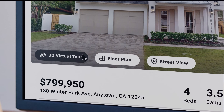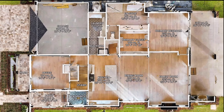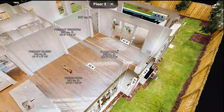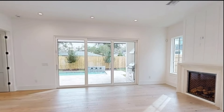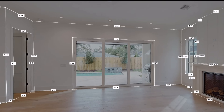Our first new feature highlights the power of automation to enhance spatial understanding. Our floor plan view has been updated to automatically display accurate dimensions of every room, including ceiling heights, to help you quickly understand the scale of the space. This provides hundreds of measurements in an instant, while still allowing you to use measurement mode to measure anything in the space by hand.